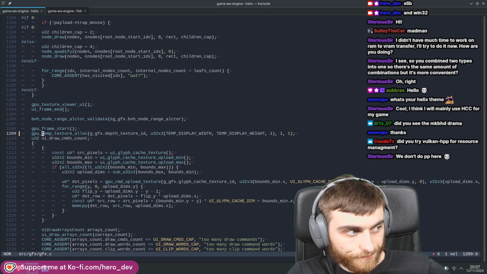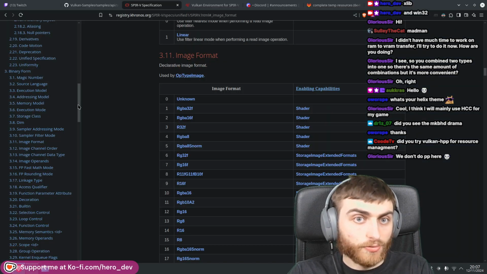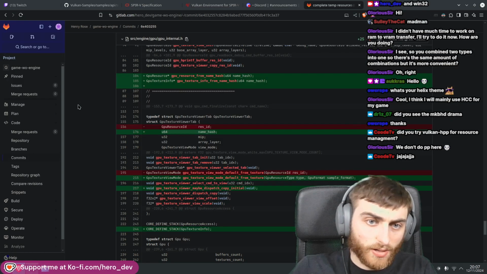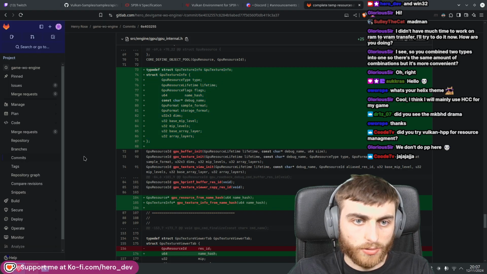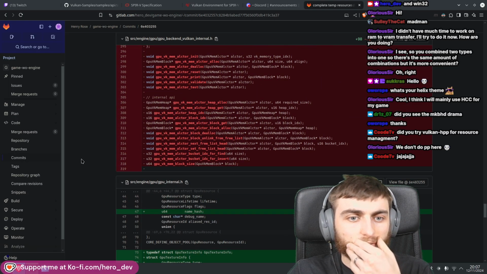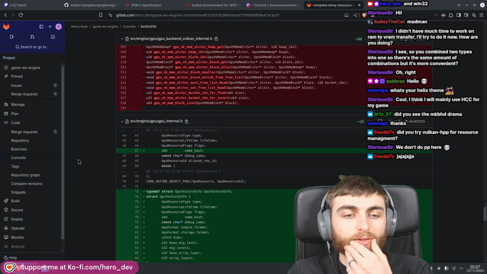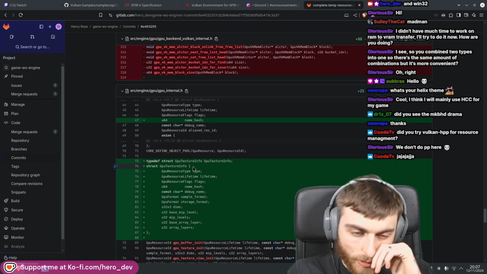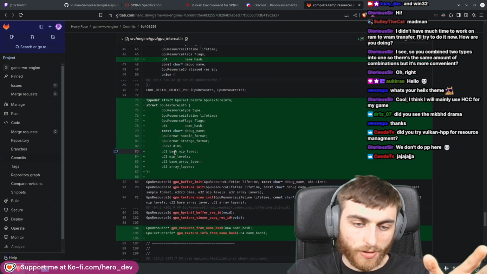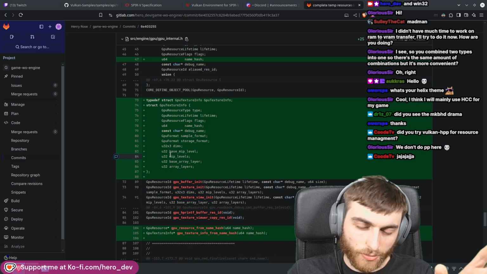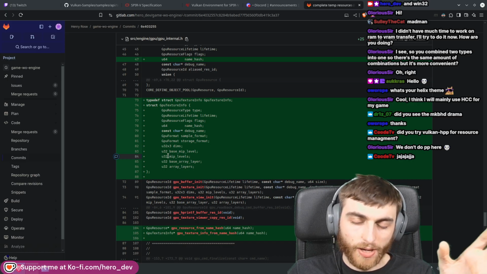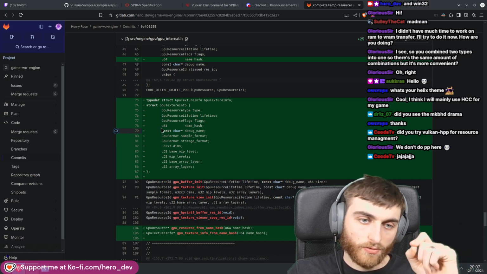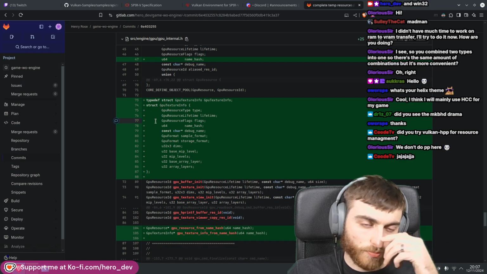So yeah, last stream we did some silly little thing which we're going to undo. This is a rare thing to happen, but this is the way. We added this texture info thing because a resource ID would change for a resource every frame. Now it doesn't. So this information will just be available.